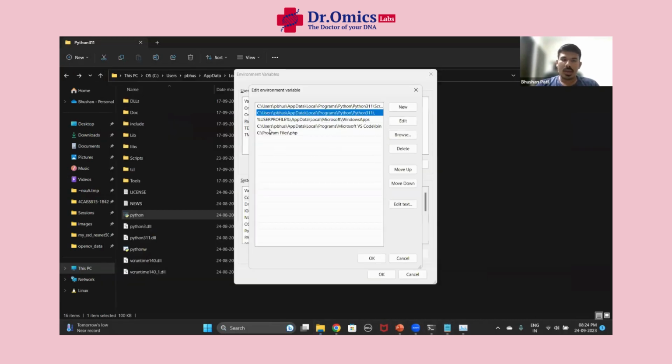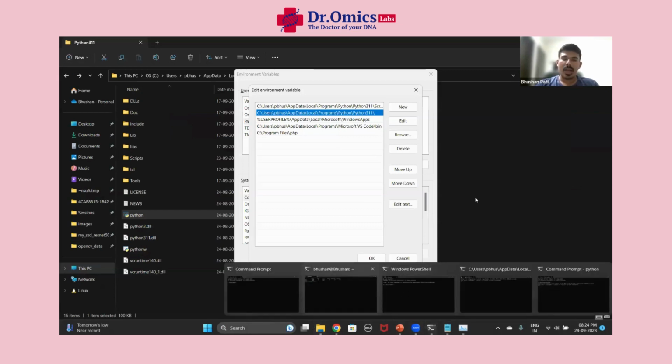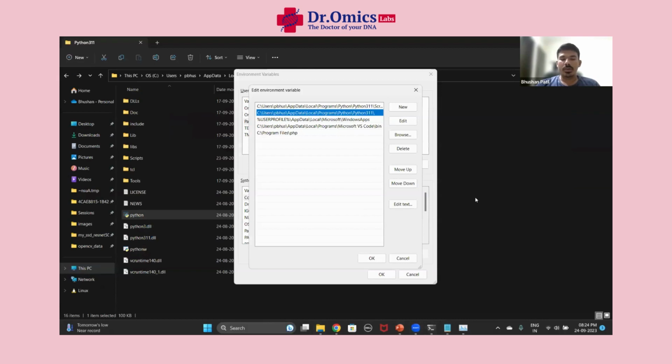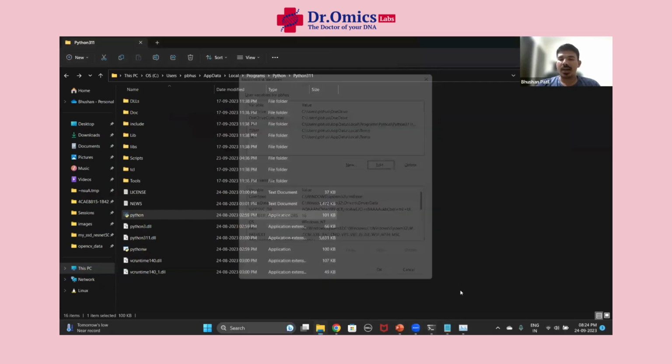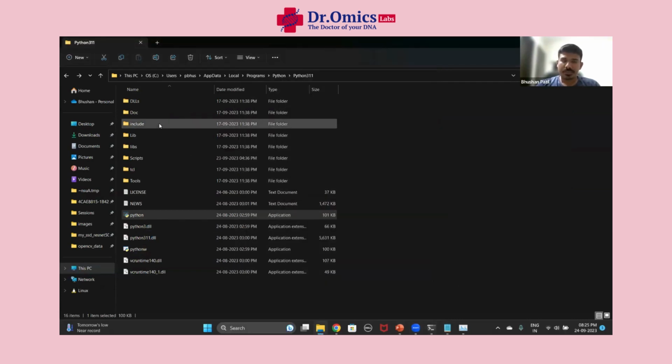And in that path there is Python. That's why when I type Python here, I am able to use that Python interpreter. Like that, in Ubuntu you can use the bash rc file to globalize your program.